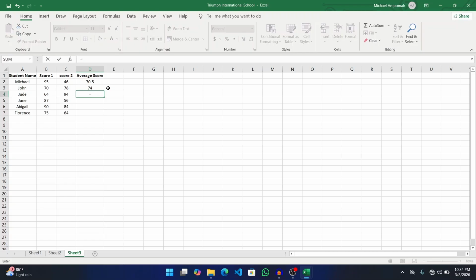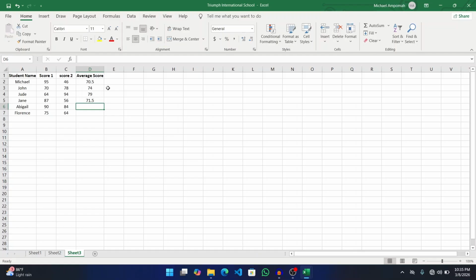So equal to, we have B4 plus C4, all divided by 2. And then hit enter. So let's do the same for Jane. So Jane, we have equal to, cell B5 plus cell C5, and then you divide the result by 2, right?